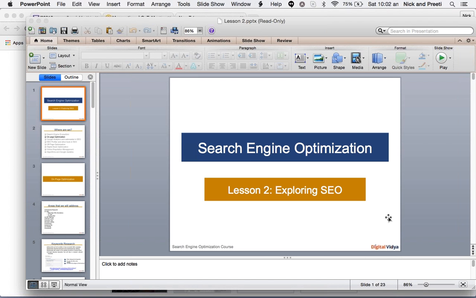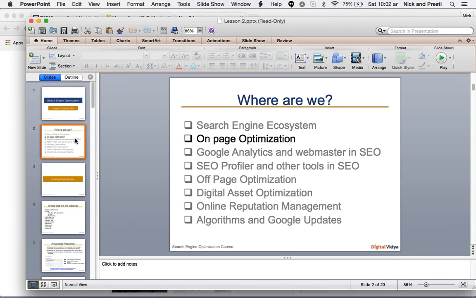There was another thing which was canonicalization, if you remember: how to check for a canonicalization issue within a particular website. We spoke about all that.